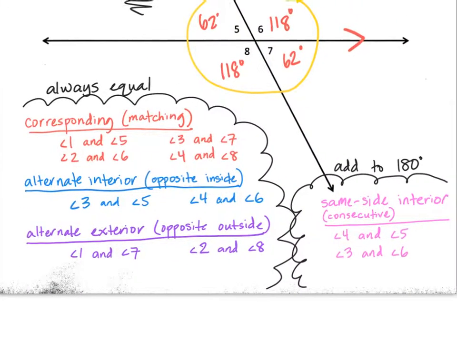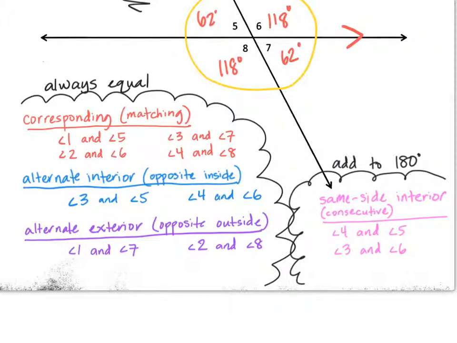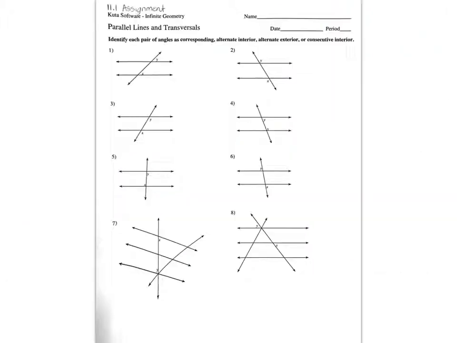These other angle relationships are pretty simple, because if we know what angle 1 is in this picture, then angle 5 is exactly the same. It's always equal. I do want to talk about the practice that I have you doing, and how you're going to be writing your solutions down and thinking through them. So here on your assignment, I'll just talk about number 1 and number 2. This goes up to number 10.